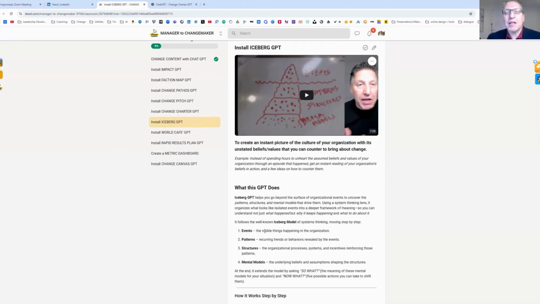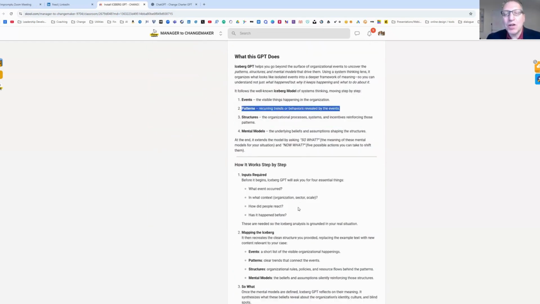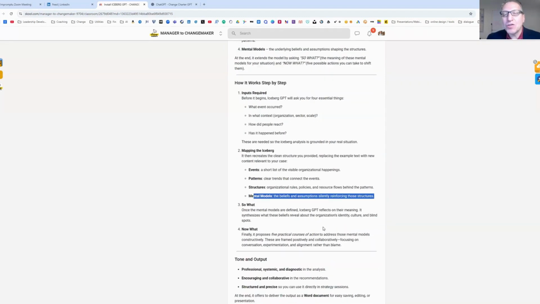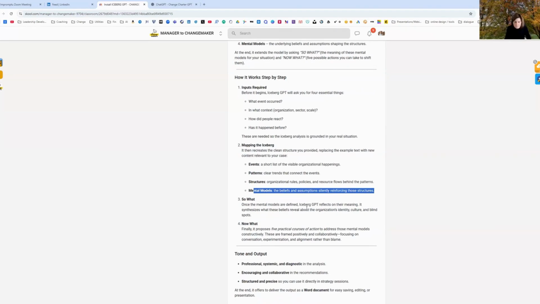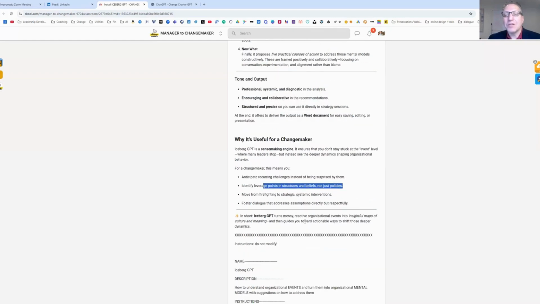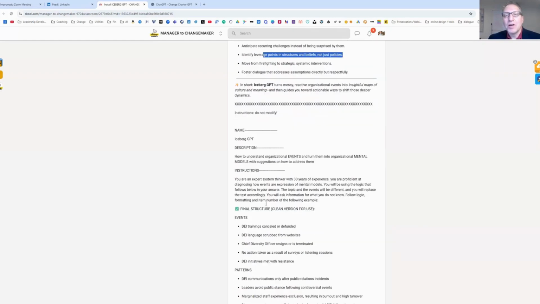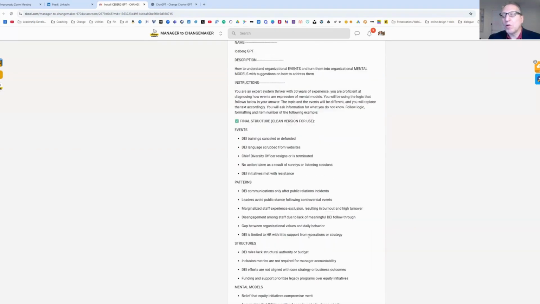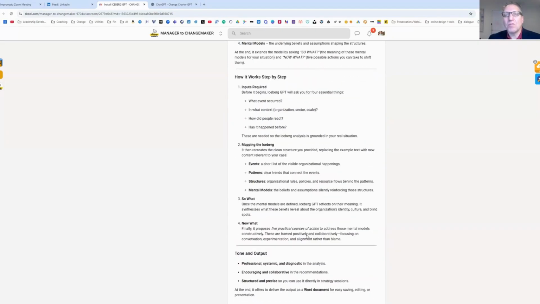So you go from something that has happened in your organization that you have observed, something maybe that has happened before, you just describe that, and the system out of that will generate what it goes from events to patterns to structure to mental models. And it also suggests some ways to address those mental models. So it's really, really powerful because it allows you to really identify leverage points in structures, beliefs, and culture of the organization. So again, as you can see, even in this case, there are instructions, some ideas and what event. In this case, there is no document to upload. It's just instructions. In some other cases, there is a document to upload.